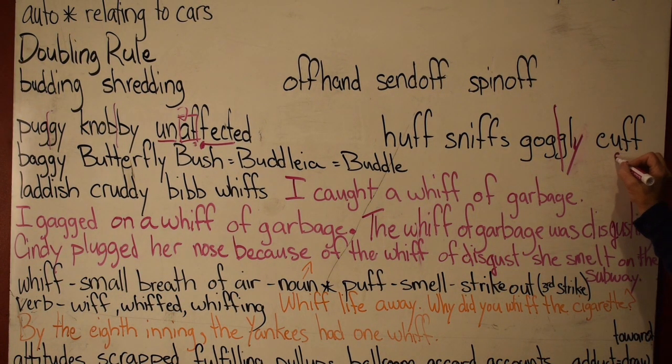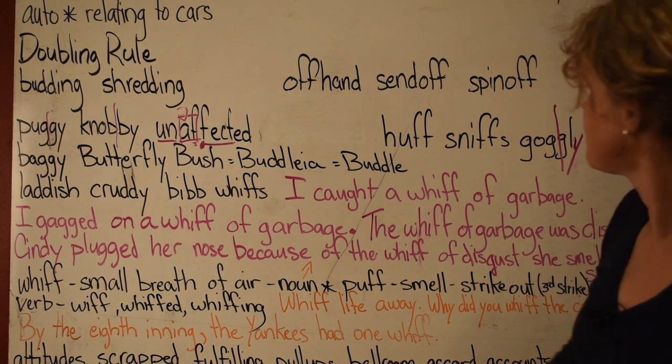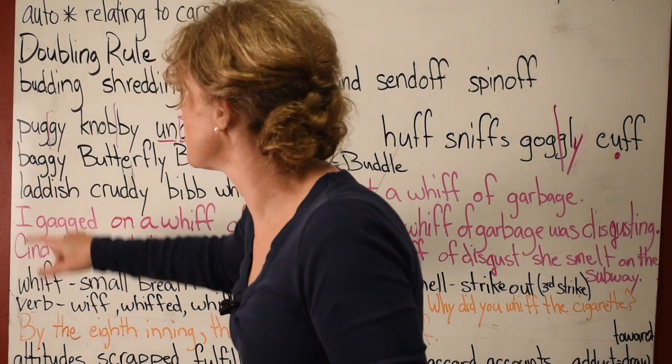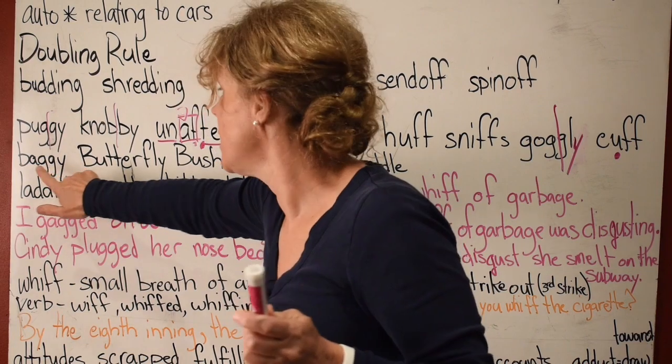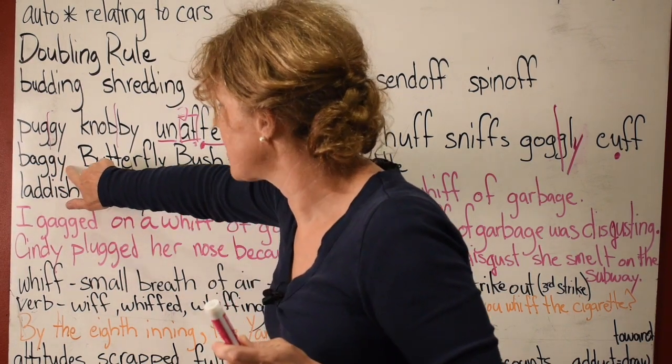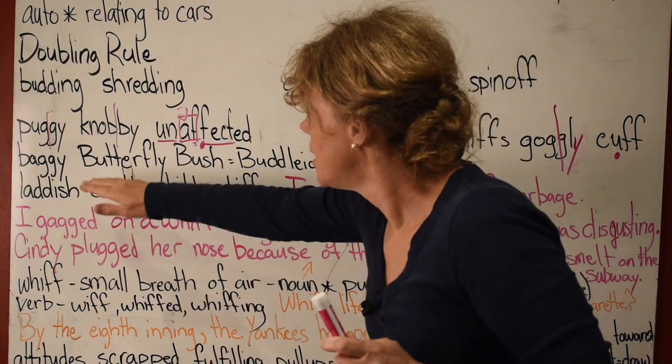Cuff, you have one vowel and it ends in an F. Look, it's right next to it. You don't have another letter in between your vowel and your F. That means the F is doubled. The F is doubled. Bag is your base word. Consonant, vowel, consonant. That means you're going to double your G before you add on your vowel suffix.